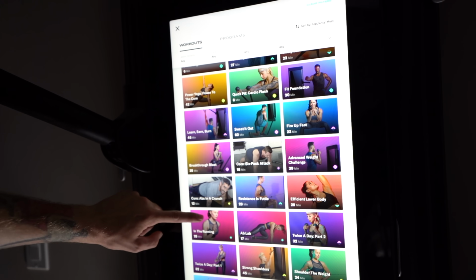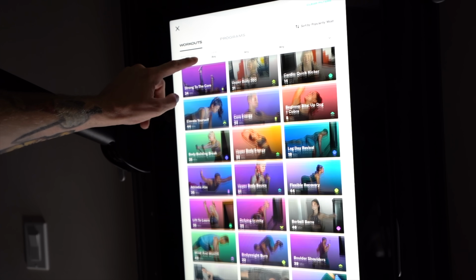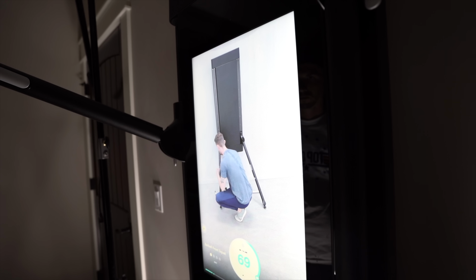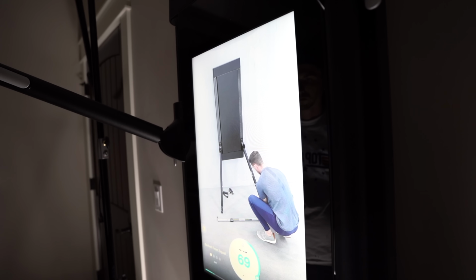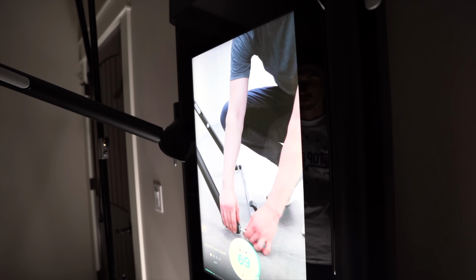Now, I will say one thing I don't like about it is it's not live classes. It's just you with pre-recorded training. So it's very much like a YouTube video that's shot in their studio, made for this 9:16 aspect ratio, and then you do your movements following the training. So it's cool that you can follow them and they show the movements being done on the screen, they're tracking everything. But the issue is because it's not live, it has a different feeling from, say, a Peloton where you're in a live class competing against others.